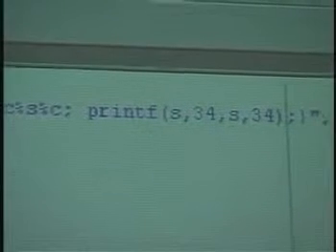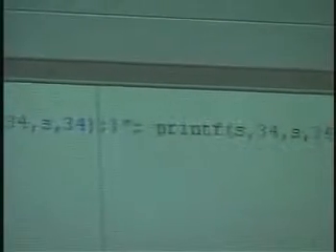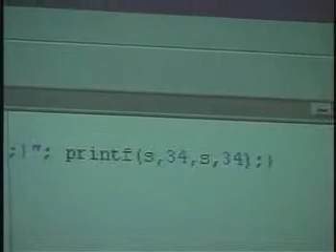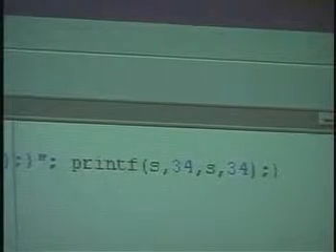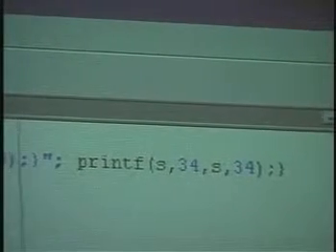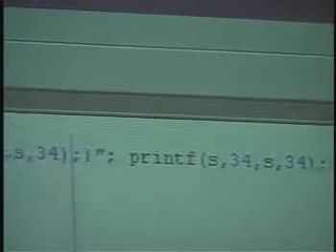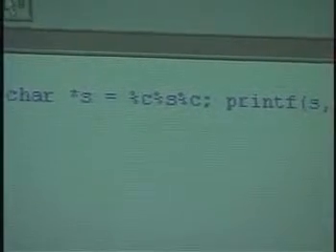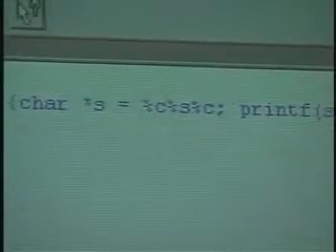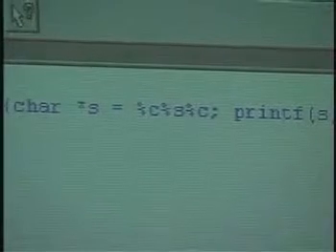Ugh. I didn't get that right. There it is. Look at the part at the end. That's the part that actually does printing. First it prints the first string, then it prints a quote, then it prints the string again, then it prints another quote. It's embedding it in there. Right. The 34 replaces the %c. That's right. The last three things there go in the middle of that string. It's a little bit messier than what we did before, but it works just as well.